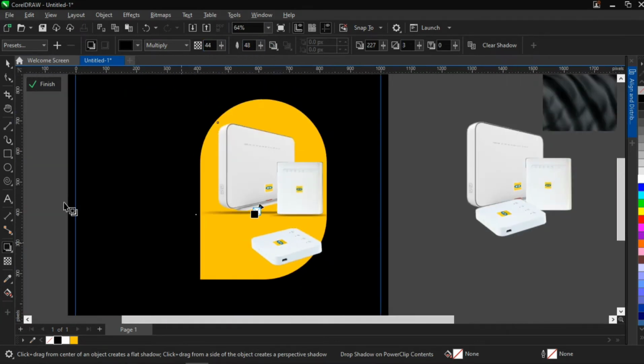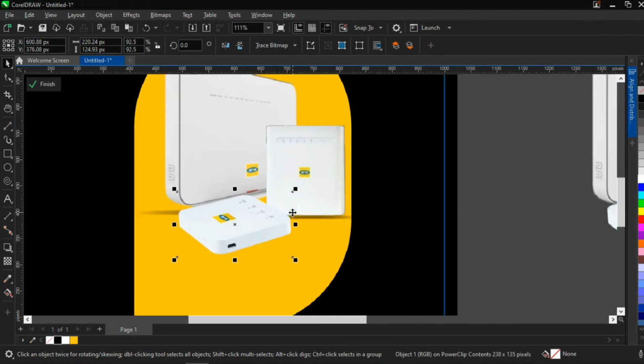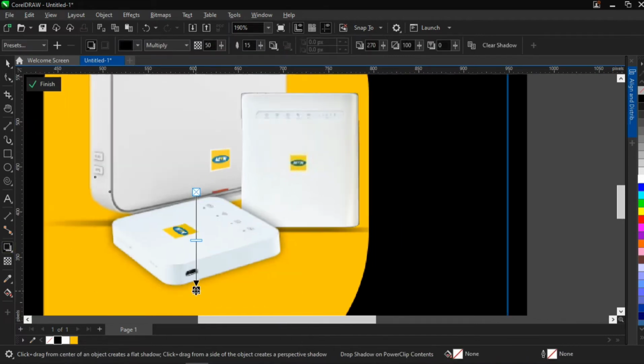Okay, then for this I'm going to just briefly arrange it somewhere here where it can be a bit useful. Then I'm going to also add my drop shadow effect.